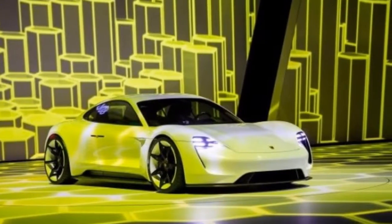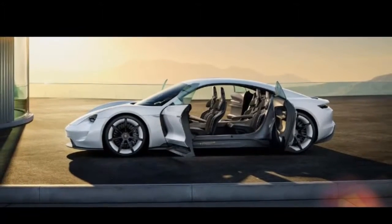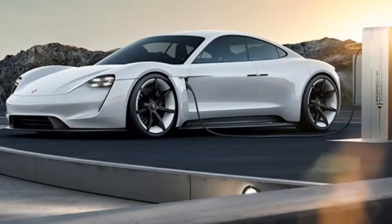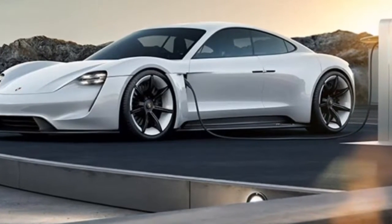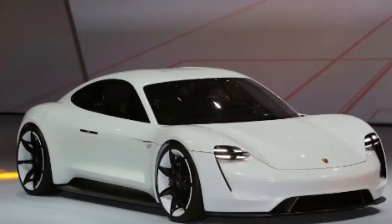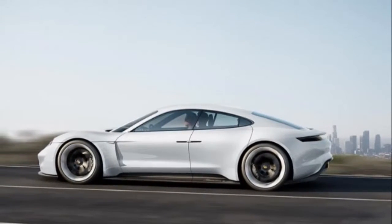LEDs will be the lighting element of choice. For starters, the dash will likely incorporate a broad, horizontal design, with lots of wide lines that add a sense of space. The seating arrangement will include space for up to five passengers, with two up front and three in the rear, plus a little space in the trunk to haul around a suitcase or two. The steering wheel will draw inspiration from the 911 Spyder in terms of design, while digital screens will be used for user inputs and data relays.